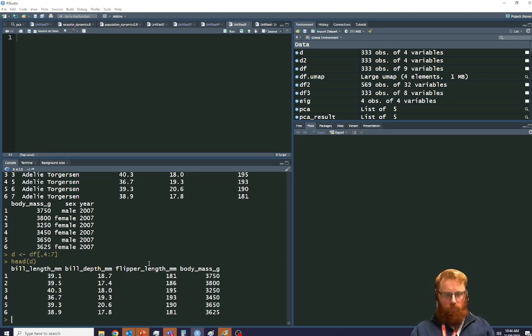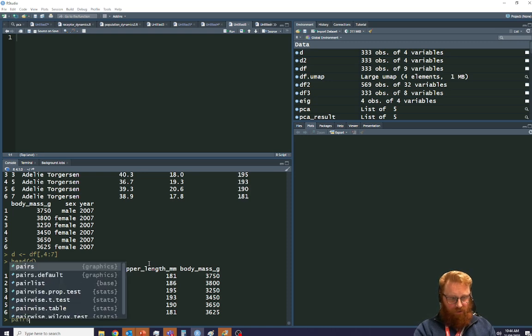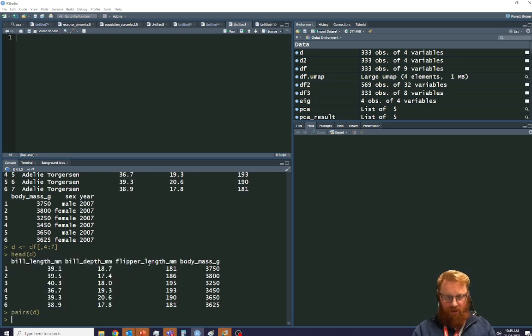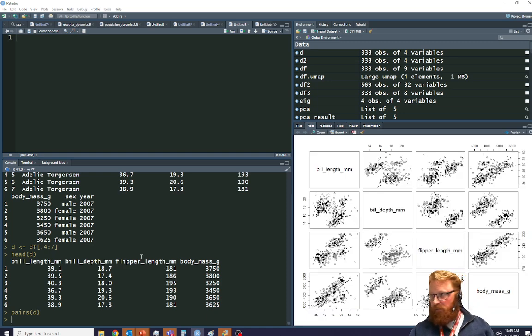All right. Now, 4 dimensions, as I said, is already pretty difficult to visualize, but it's not ridiculous. I can make a graph comparing them, and I can do that with this nice little inbuilt function of R called pairs. If I go pairs of D, we get this graph here, right? Well, my head's vaguely in the way, apologies. The first time you look at this, it's pretty confusing. But this graph here is bill length against bill depth.